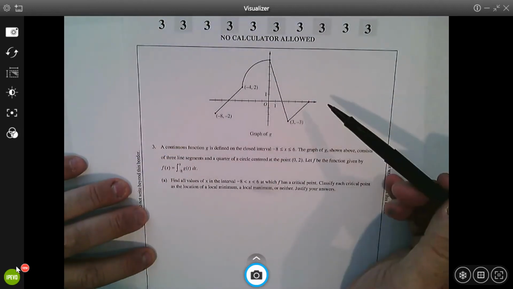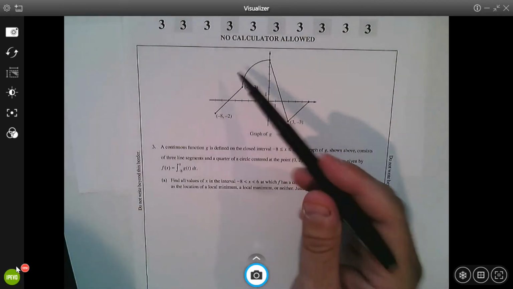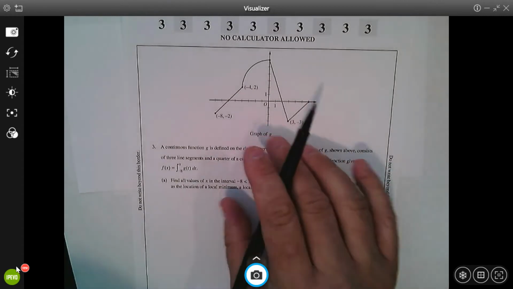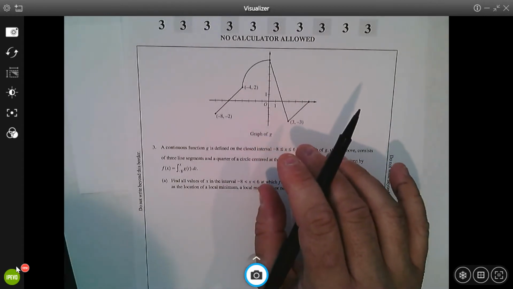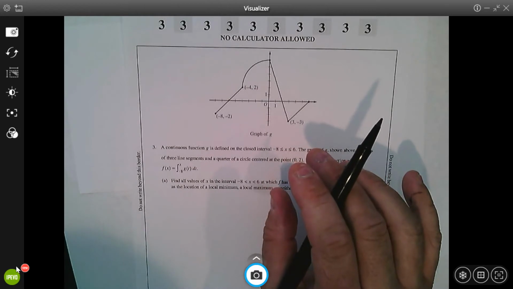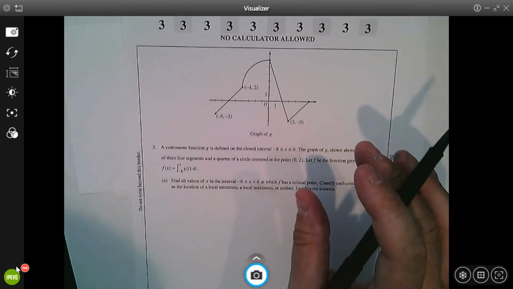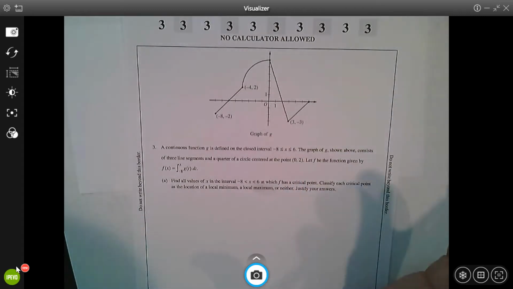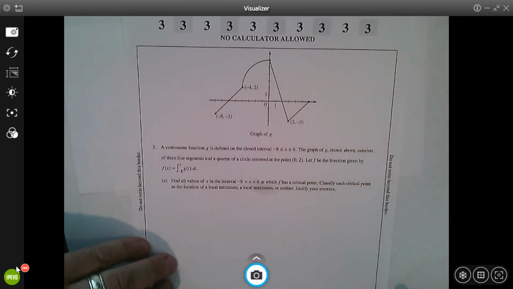Just looking at this question, right away I see a graph, and there's going to be some follow-up questions. This is a functional analysis question. This is a really typical question to see on the AP exam. I'd hope that this is going to be a high-scoring question for a lot of students. If this is a place that you're struggling, definitely get together with your calculus teacher, find some extra practice problems, see what you can do.